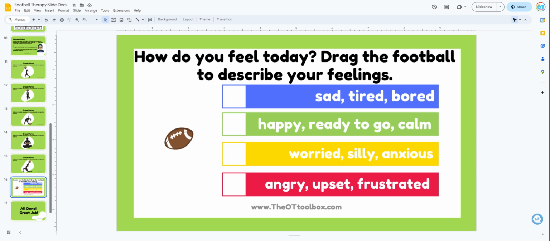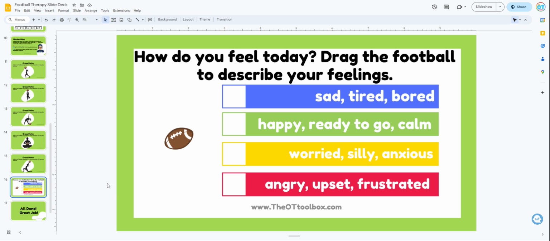They've done some heavy work with their fingertips, their fingers, with the fine motor work, some handwriting. So how do they feel after all of this? Maybe proud. Maybe that was hard. Maybe I don't really like that because it was so hard. Whatever that is, this is a good time to talk about that with the child and then come up with some coping strategies if they need to.